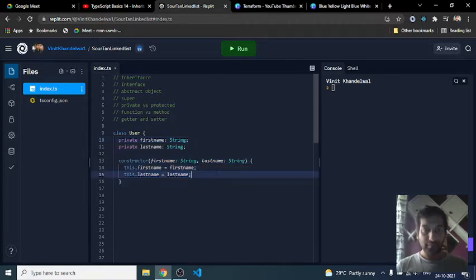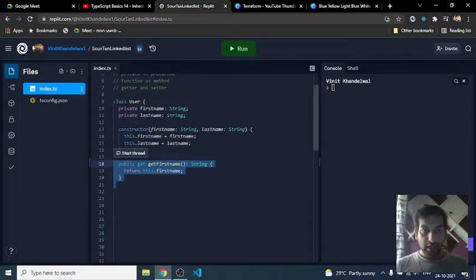So private variables cannot be changed. And here comes the constructor. You can write a class without a constructor if you do not have to set anything. But in this particular case, I have to set the first name and the last name. That's why I've written the constructor here. The constructor takes in the first name and the last name as strings and sets them to this dot first name and this dot last name. This refers to the object, right? Then we have a getter function.